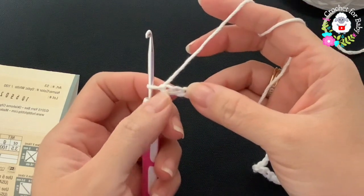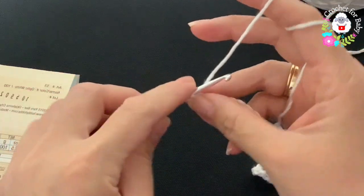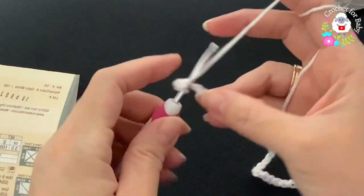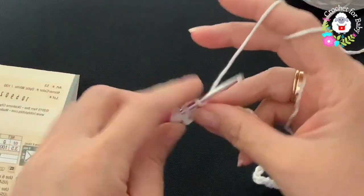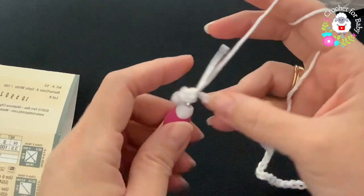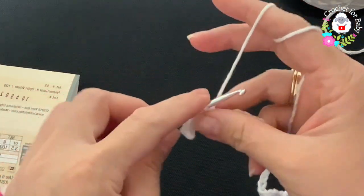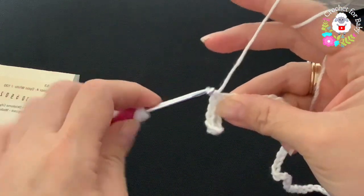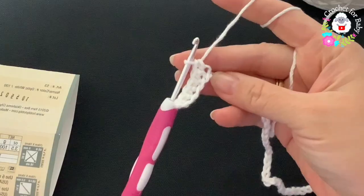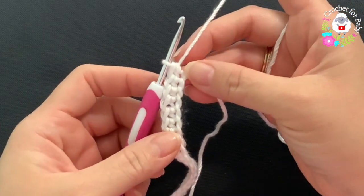Into the second chain from the hook, I'm going to make a single crochet. Single crochet into the next chain, single crochet into the next, and so on. This is all I'm going to do for the first row. At the end of this first row, I'm going to be left with 52 single crochets. Continue, finish this first row, and I'll meet you at the end. I'm here at the end of this first row. I have a total of 52 single crochets.